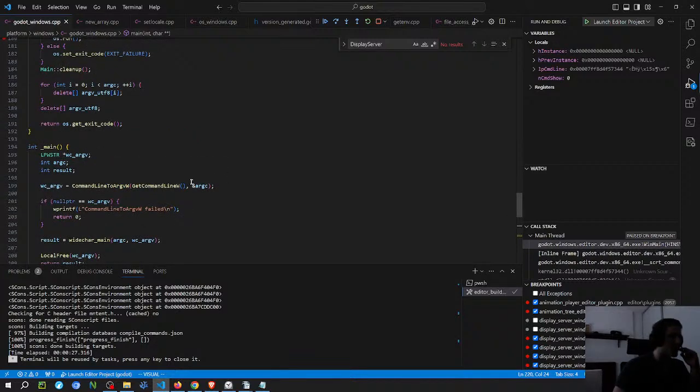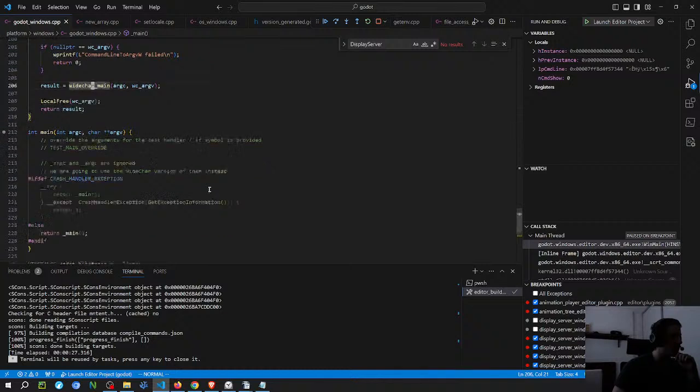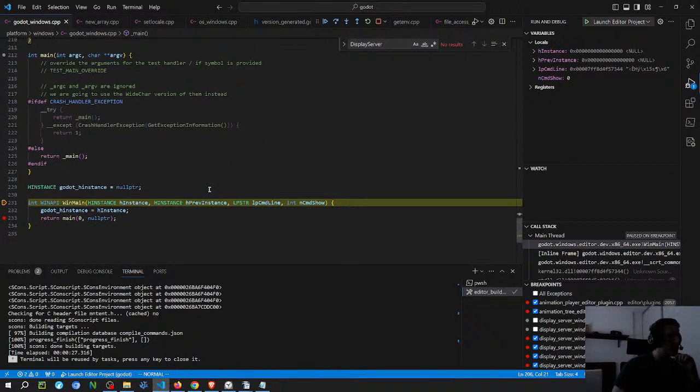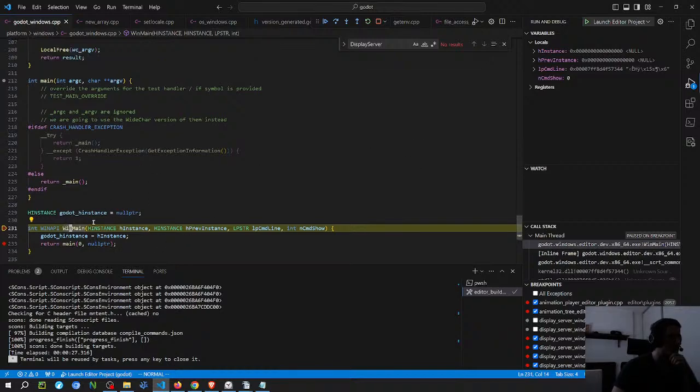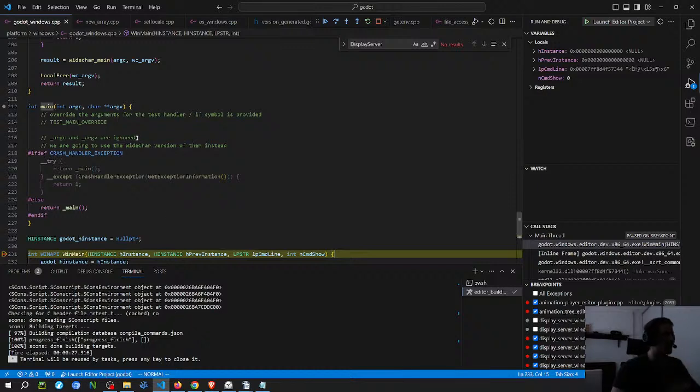So this is the thing that I was talking about before. See here, it's kind of confusing because I'm not very familiar, but it puts this function here because that's the Windows entry point main function. So when you're compiling for Windows, it's just going to start the whole application at this function, and then it calls the main here. But the weird part is that it gets the arguments in a way that I don't understand very well. You're just skipping this one and going here.